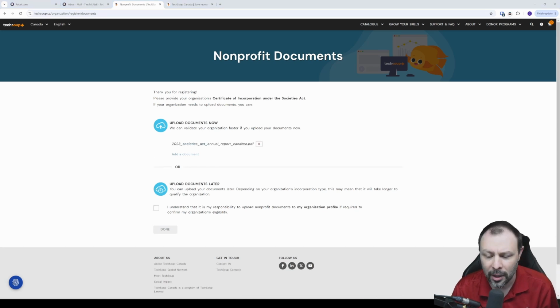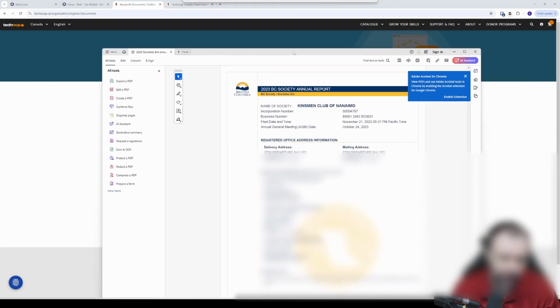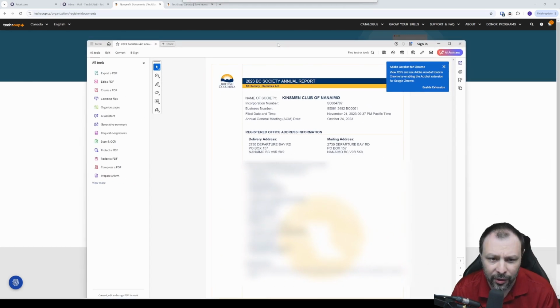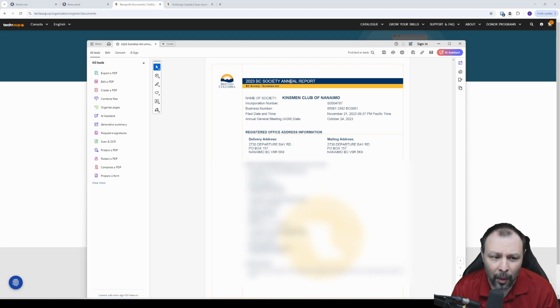Okay, on this next page, we've got a request for our nonprofit documentation. We should all have access to this. Here's an example. I do have to blur out a bunch of the personal information on this, of course. However, we can see this is what they are looking for when it comes to proving that we are indeed a registered society.